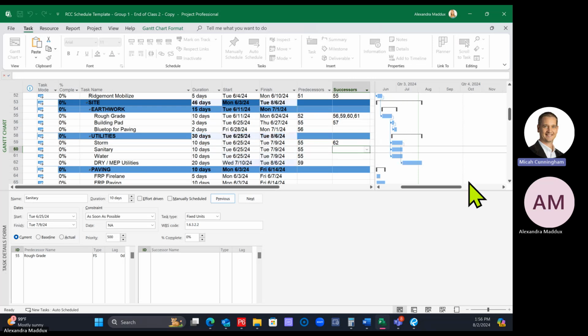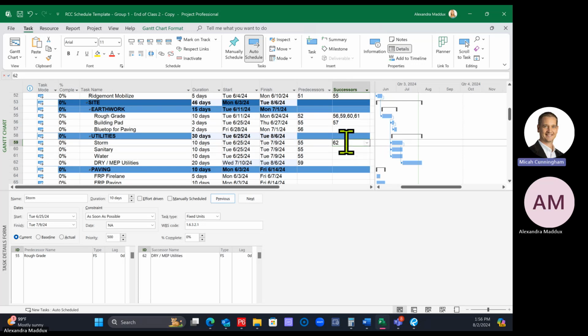So you can hit 62, and then when I hit enter, it's going to tie it to sanitary. I can actually click on this cell for 62, and I can get this skinny plus sign on the corner. So this is like Excel when you drag down a cell. So with the 62 here, I can get the skinny plus sign and actually just drag it down to the sanitary and the water.